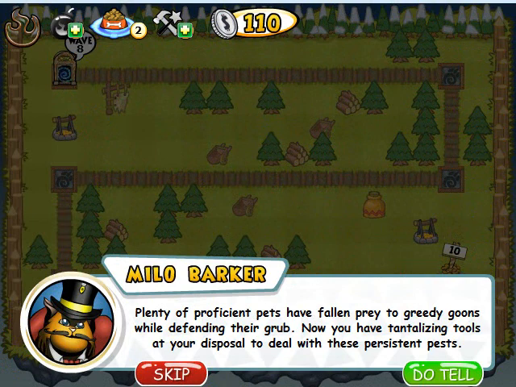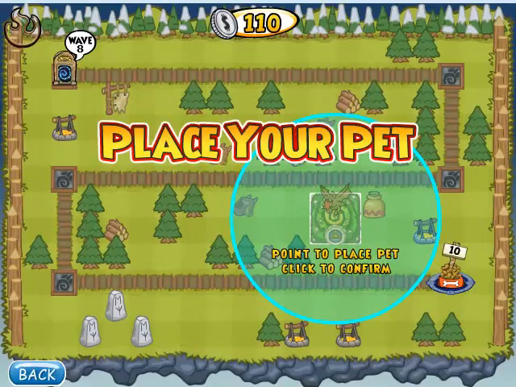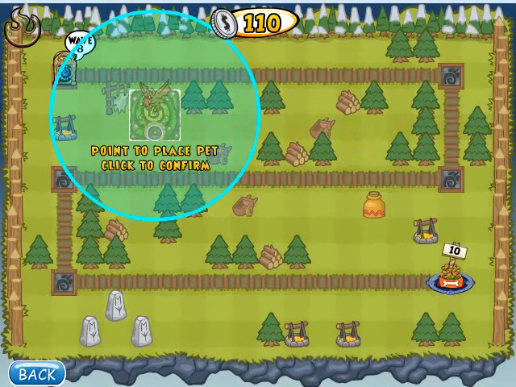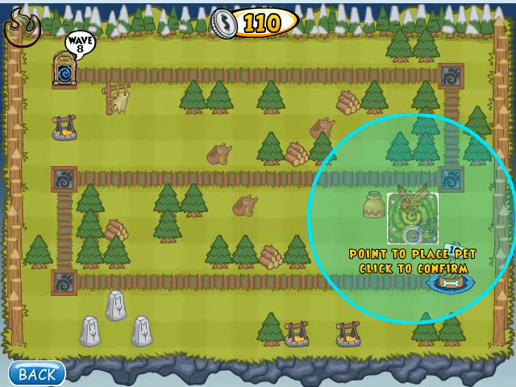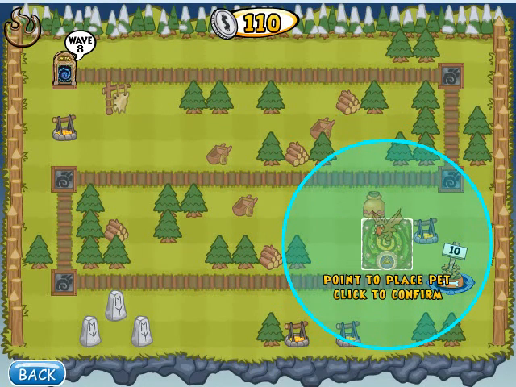Ah, he's running away with the pet food. That guy looked like my wizard. Yes, let's skip the tutorial. All right, where are we going to put Prince Boomer? Want to put him here? We're going to put him near the food so he can guard the food. No, right. Right over here. Right here? Yeah.